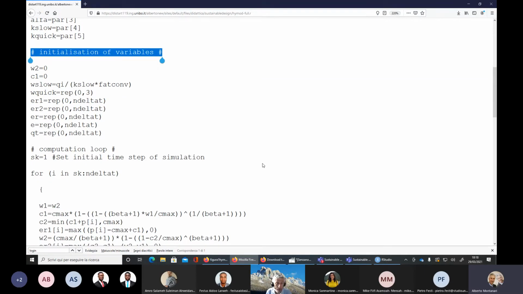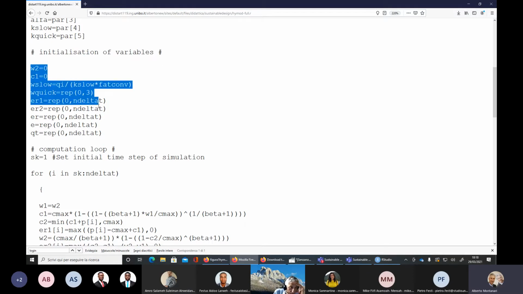And I propose that we skip this part for now, because if I initialize variables before explaining to you what is their meaning, you cannot understand what is the meaning of these variables now. So I suggest that this series of lines is skipped.